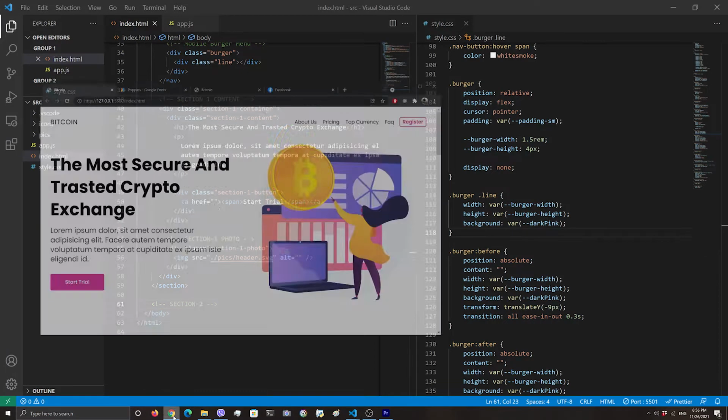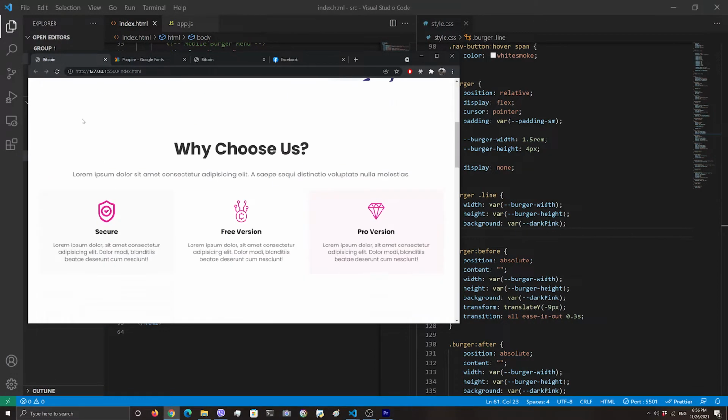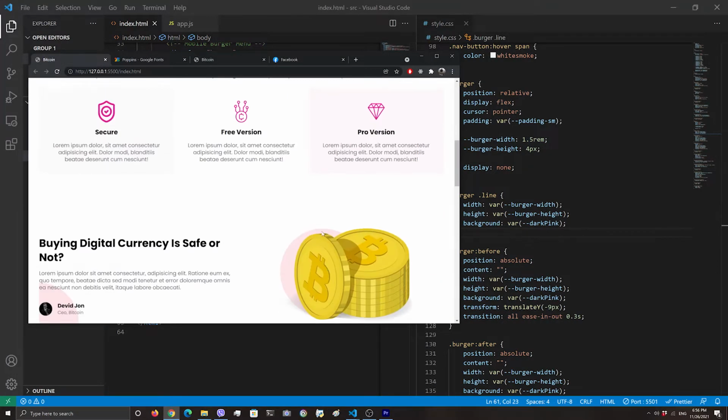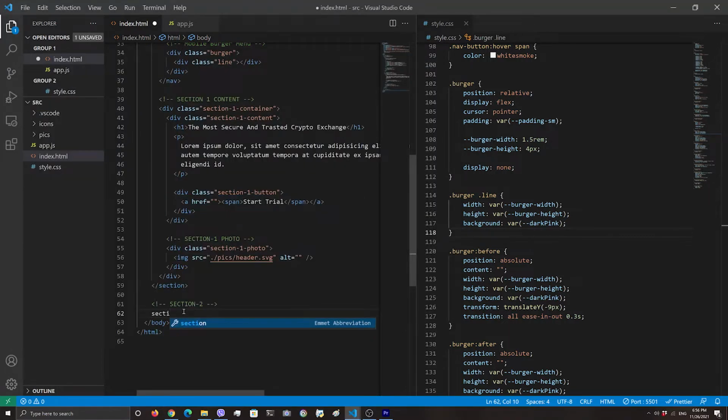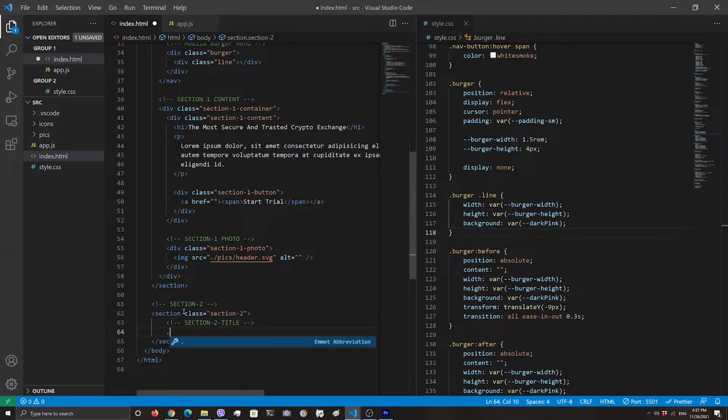Let's do the second section. That one. Section dot section 2. We need a title. Section 2 title. A container around that. Section 2 title.